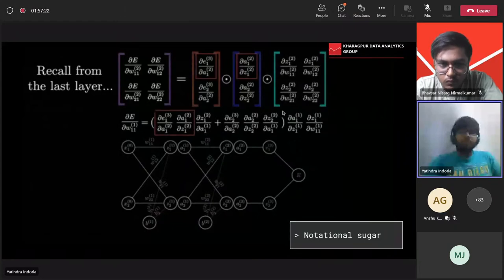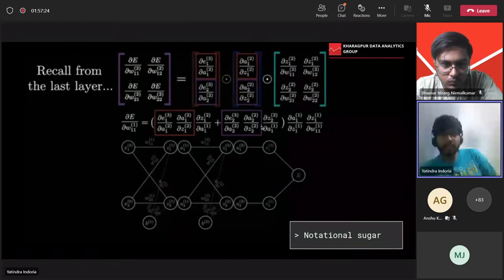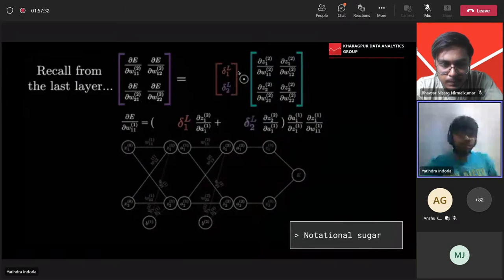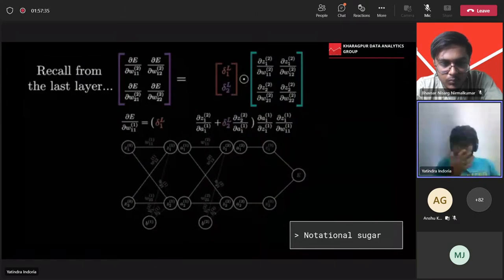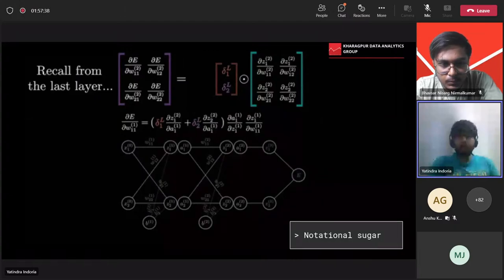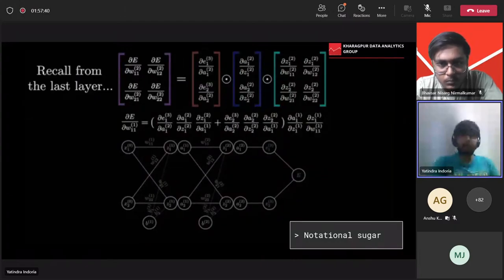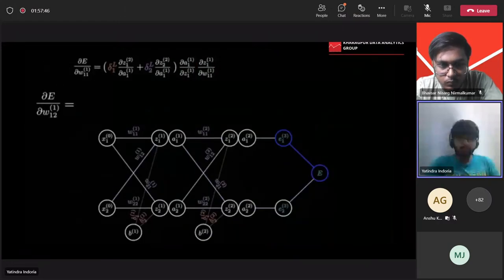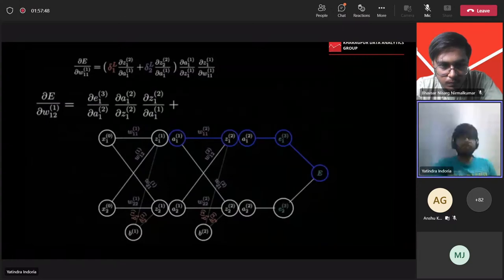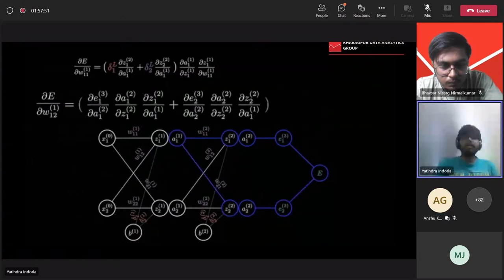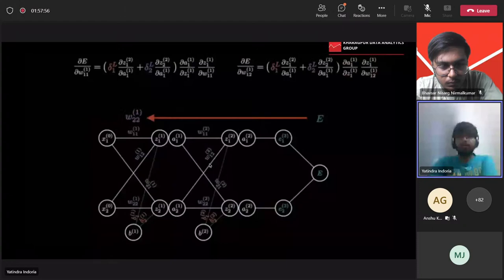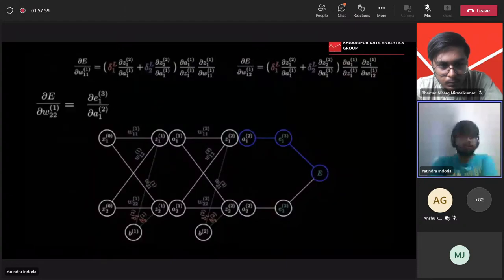So here we are basically using the result from the previous few slides. Like this is basically how we represented the del of L, right? The del of the second layer. So we are using that particular notation to basically simplify. This is just notational sugar. There's no mathematics here per se. Here again, we are calculating the weights of the other layers. If you are not clear with what just happened, look at this animation again and try to understand how we are calculating the partial derivatives to find out the partial derivative with respect to the weights.